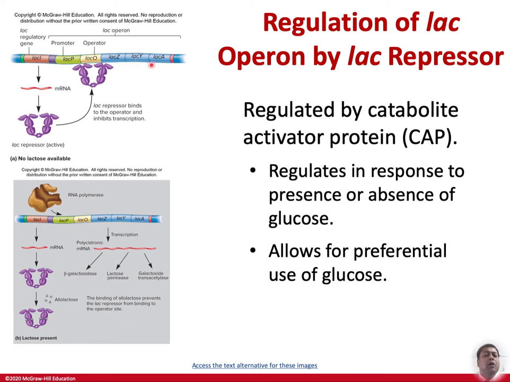So in the normal condition, when there is no lactose, sometimes, and this is the important part, the lac repressor may fall off from the operator sequence just by chance. It's a binding process and it may fall off. When the repressor falls off, the RNA polymerase can synthesize just a few transcripts of lacZ, Y, and A. They produce the mRNA and they will produce the proteins. So a few molecules of these proteins are available in the cell, even if lactose is not present. What is the difference? If lactose is not present, for example, there are about 3 molecules of beta-galactosidase in a cell, whereas if lactose is present, that number can go up to 3,000. So just a small number.